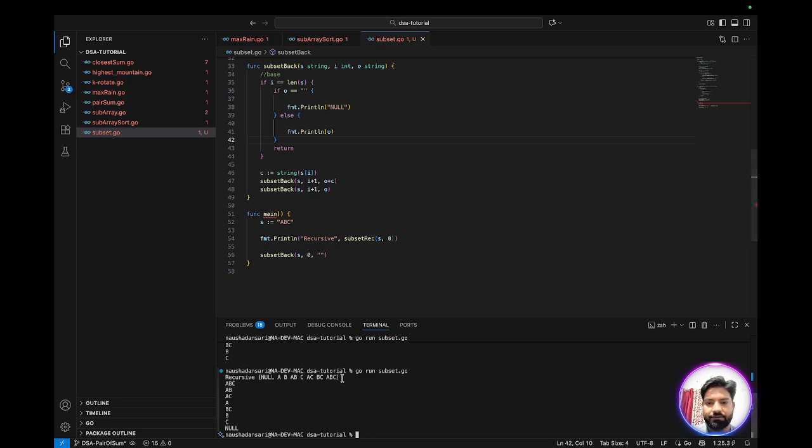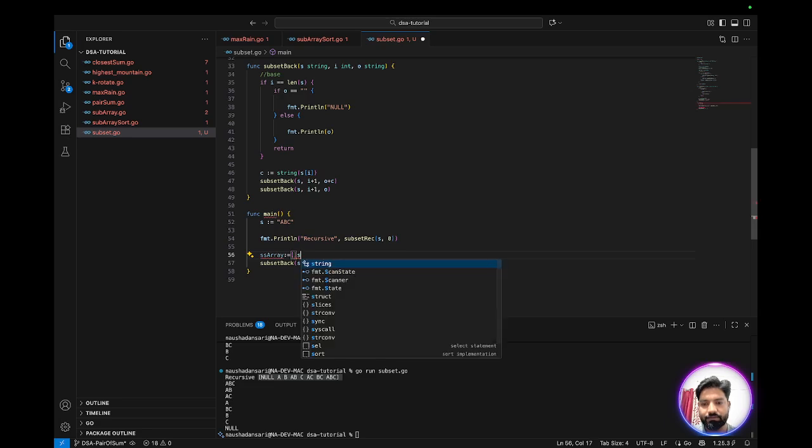So what if we want it in array format? Okay, what we can do? We can create one array here. Let me say SS array, that will be an array of string.